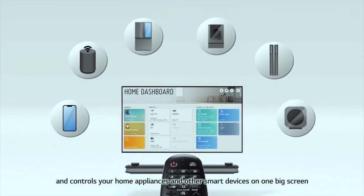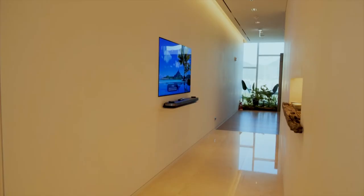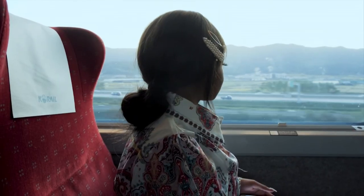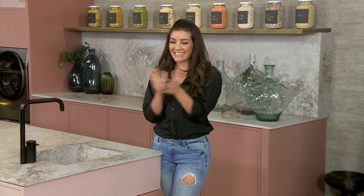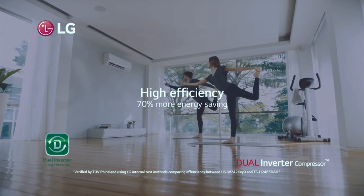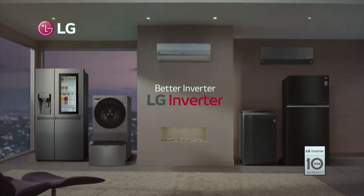If this is the moment where we can say we're living in the future, I bet it is. They call it state-of-the-art living — the dedication to discovering how the most forward-thinking technologies can simplify and make your life better. Don't forget to tune in tomorrow to find out who our second LG Inverter Technology Competition winner is. Better inverter, LG inverter.